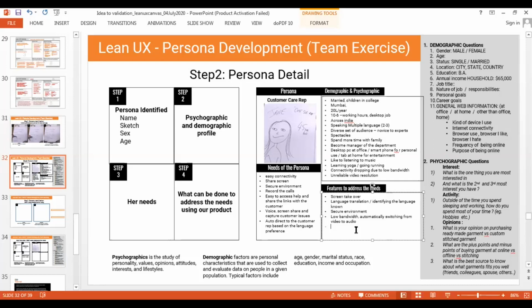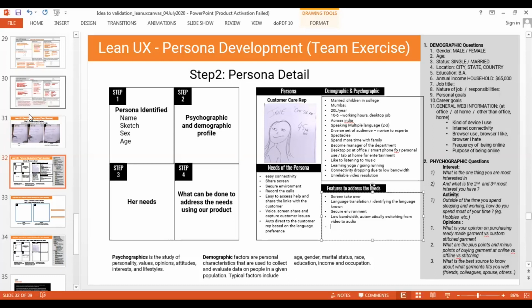Now you see how we have developed simple personas based on our understanding, and now we know our customers better than not knowing at all, right? Now the entire team will know whom we are working for, what the needs and challenges are, and which features will help them overcome those.